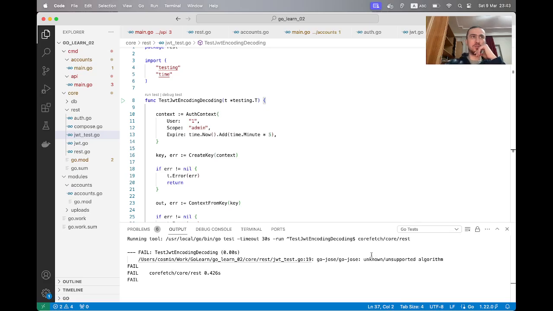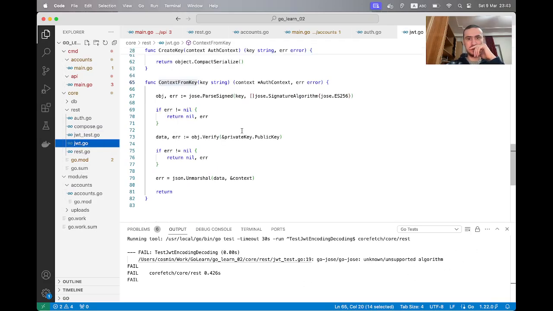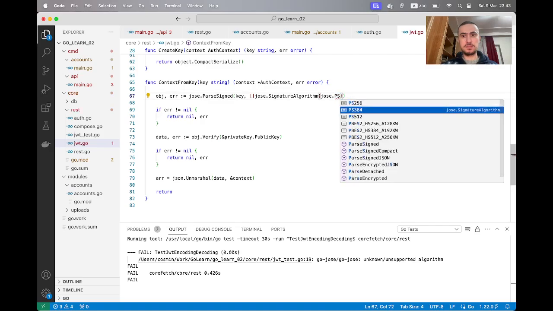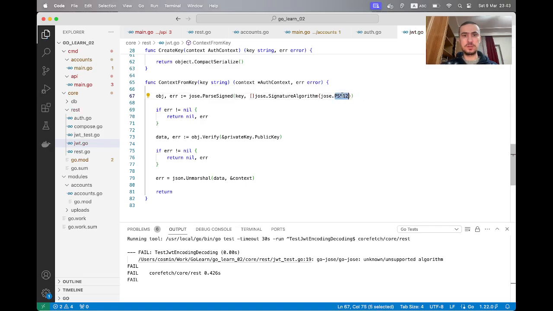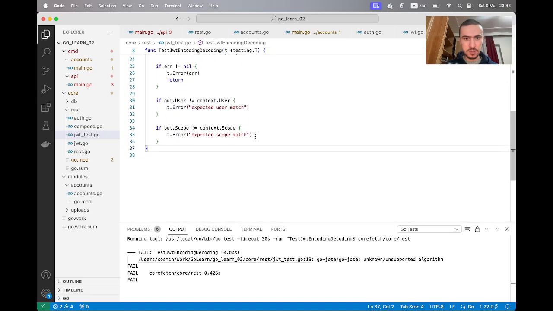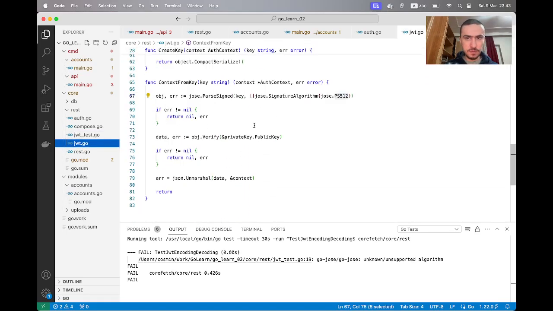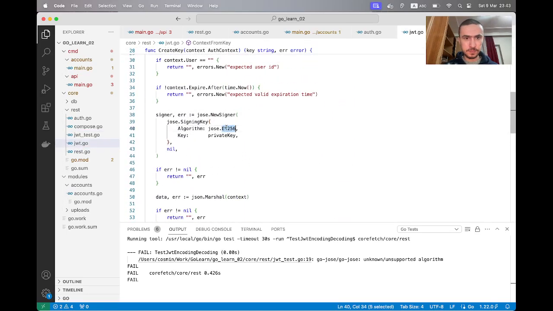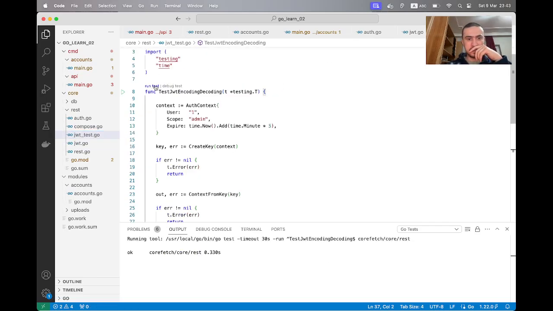Unknown unsupported algorithm. So now I think we have to change the algorithm and use a different one. Let's say with this one, which I know works. Let's see if that works. And go to our test and run the test again.